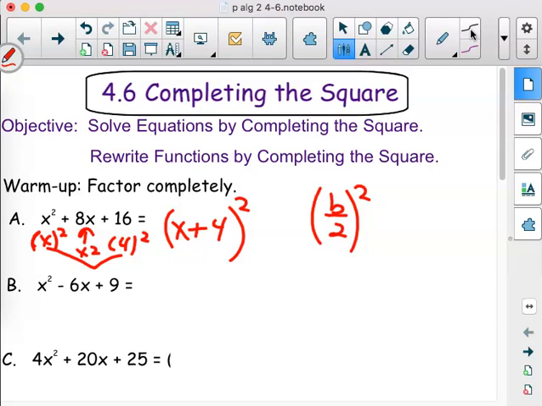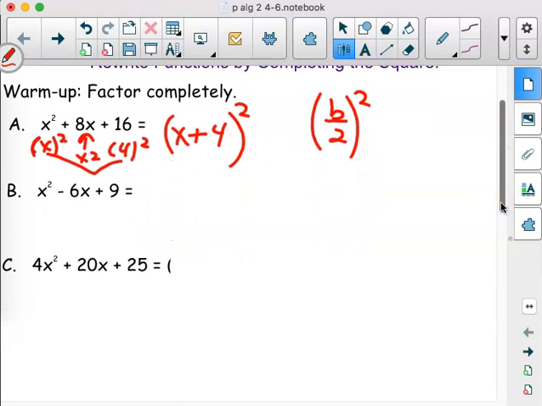And that makes it so that you don't have to memorize that little formula, b over 2 squared. If you have a really good understanding of how to factor a perfect square trinomial, all you have to do is think backwards. Normally it's square root and multiply by 2. So now it's going to be divide by 2 and square. And again, you won't need to memorize. So, perfect square trinomials, big, big deal.